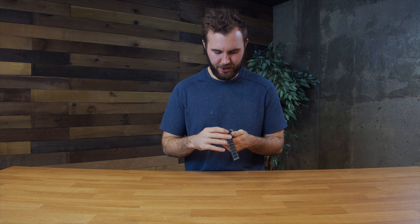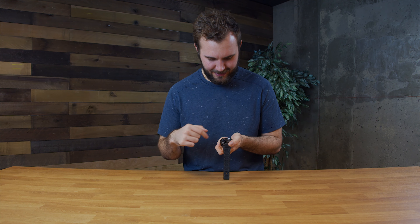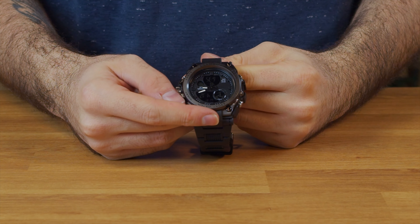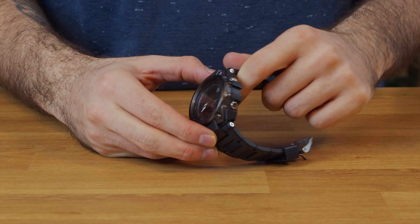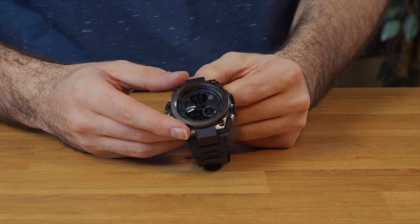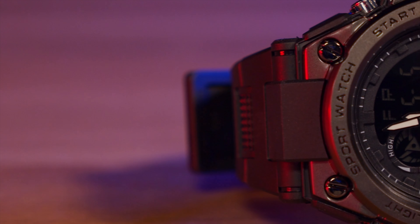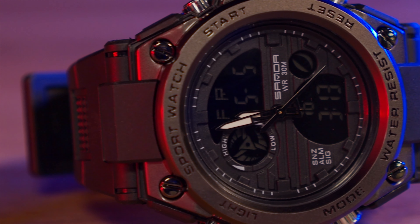Now this is gonna be like any other sporty water-resistant watch. On the top here, it kind of tells you everything about the different dials on the inside. Some of it is a little tricky to read. Instead of having normal features, they have little symbols and stuff. So if you just wanna pick this up and use the timers and stuff, it's gonna take you a little bit to figure out all those. So it's not as easy from that perspective. Having said that, everything on here does actually work properly once you take the time to figure it out.